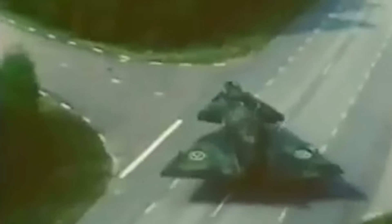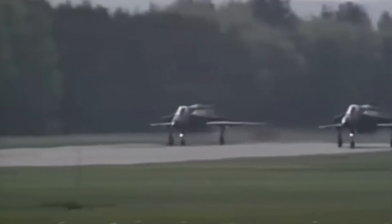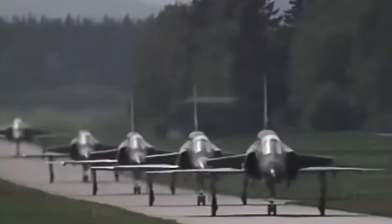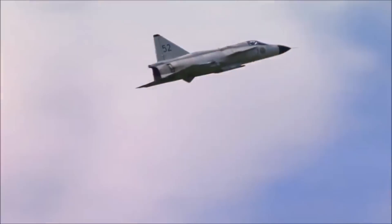One radical requirement for the proposed aircraft was its ability to operate from short runways only 1,640 feet long as part of the BAZ-60 airbase system. Introduced in the late 1950s and developed by the Swedish Air Force during the Cold War, BAZ-60 revolved around the forced dispersal of many aircraft across several World War II airbases, including road runways acting as backups. Other requirements included high maneuverability and low turbulence sensitivity at subsonic low-level flight, Mach 2 performance at high altitude, and the ability to be easily repaired and serviced even by personnel without much training.